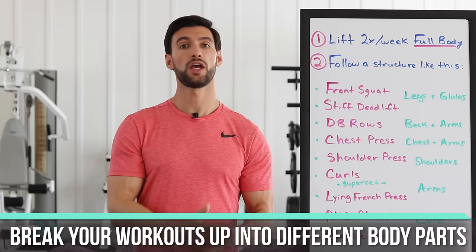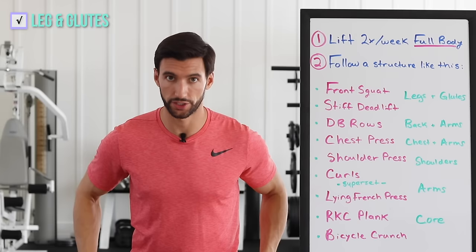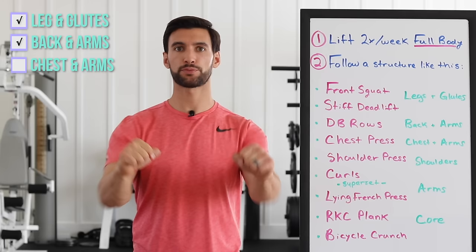The first one is a squat. I'm gonna show you how to do front squats. And the second main type of leg exercise is some kind of deadlift or hip hinging motion. So squatting, we're squatting down. Deadlifts and hip hinging, we're hinging from the hips, and that's gonna be more focused on the glutes and the hamstrings. So we're gonna do those two exercises, and then we're gonna move on to dumbbell rows, which are amazing for your back and your arms. Then we're gonna do some chest pressing for your chest, your shoulders, and your triceps.